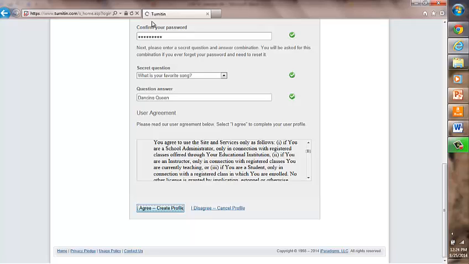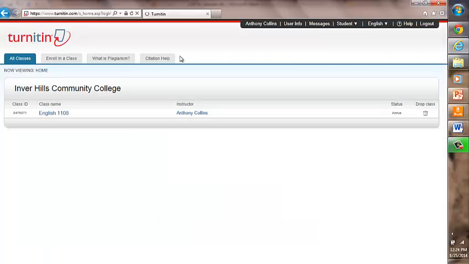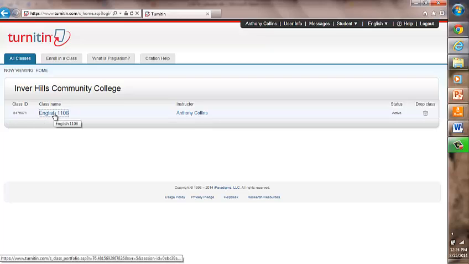You can see the clock is spinning up at the top, just like my eyeballs when I'm feeling a little dizzy. And there we are. And this acts as our class. Now, if you've signed on to Turnitin before, of course, you can use your old sign-on, your old password. If you're new, I've just walked you through the steps for understanding how to sign on. Here's where we'll be. You click on the class itself.